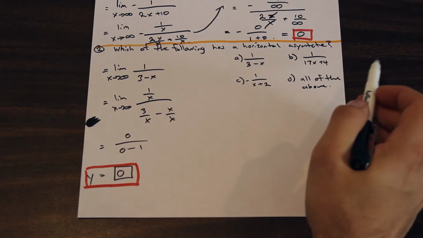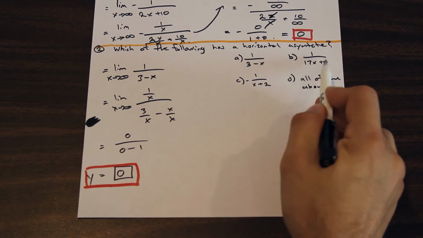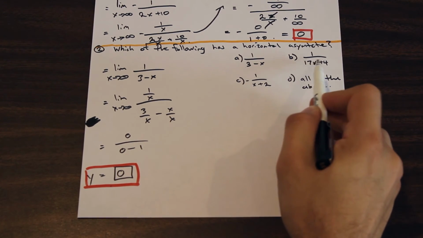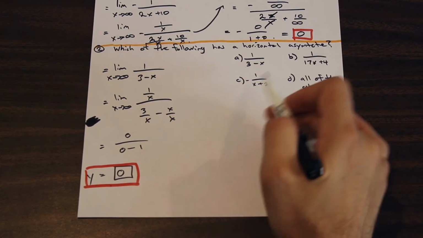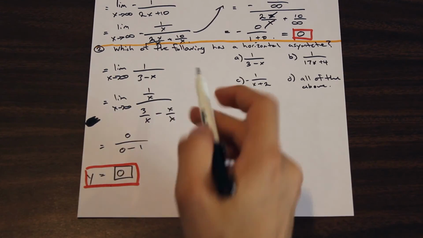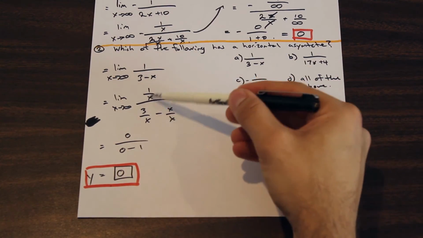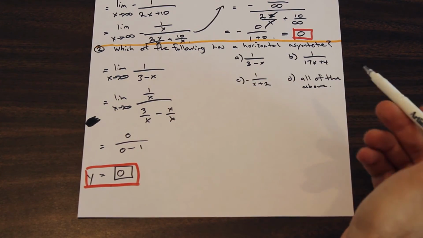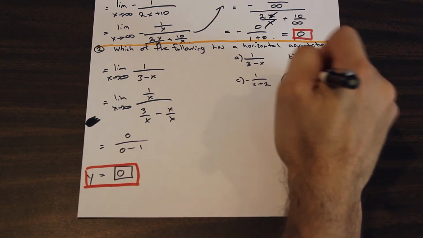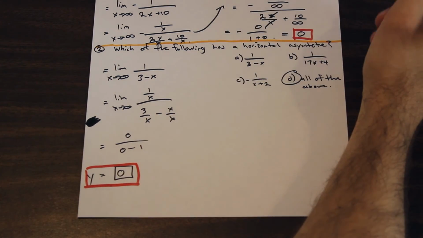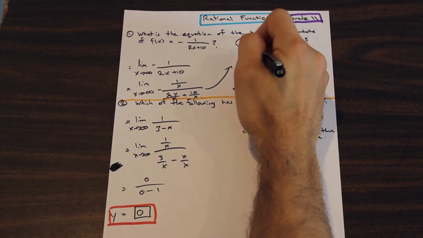As you can see, if we just take the limit of all of these, I'm not going to do it, but it's exactly the same thing. This is just a single power of x, and there's a number on the top. So in B and in C, do it on your own just to verify, but if you take the infinite limit, you'll get 0 each time, because you're just dividing 0 by a number. So the answer for this one is D. And sorry, the answer for number 1 was A.